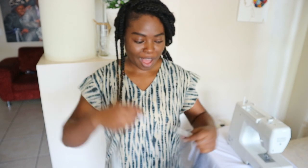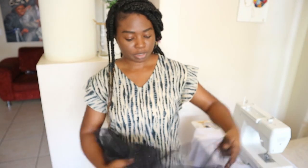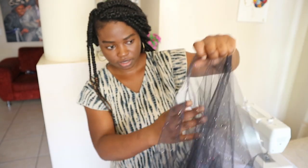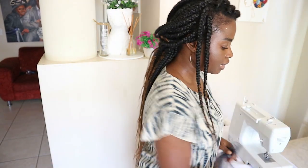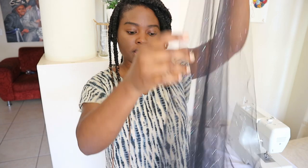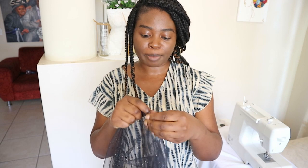I'm going to start working with the sparkly tulle. I need to iron it - there's a lot to iron. In terms of measurement, I want my skirt to be 24 inches long, and I want to use the entirety of the six meters to have a really full skirt. The fabric is 60 inches wide, so when I fold it in half width-wise I get 30 inches, which is perfect for the length. I'm going to gather along one end on my sewing machine - it's going to be a lot of gathering. I want to see how poofy just using this sparkly fabric will be first, before deciding if I need to put soft tulle underneath.